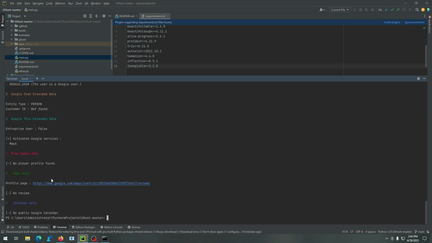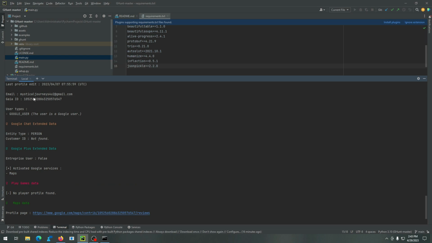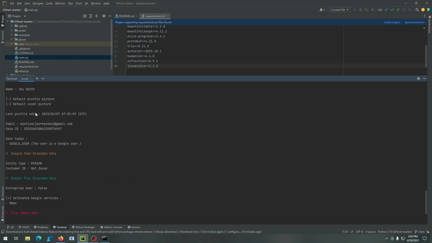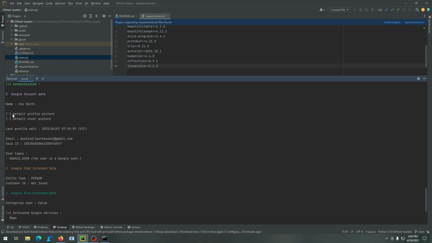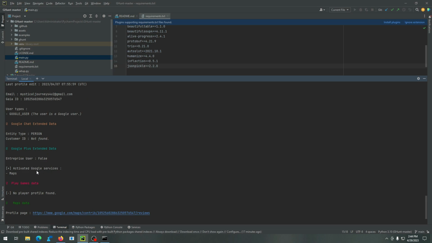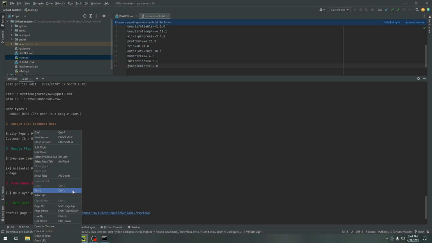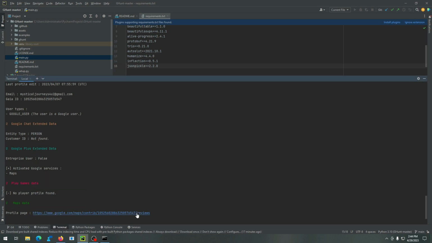Okay, so what we found here is that this person has a name but has no profile. We have the last time that this person edited his profile and activated a Google service, which is Google Maps.